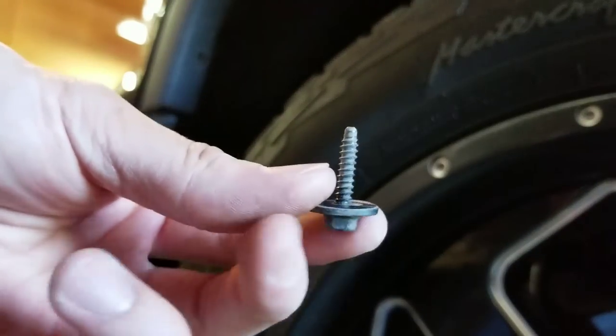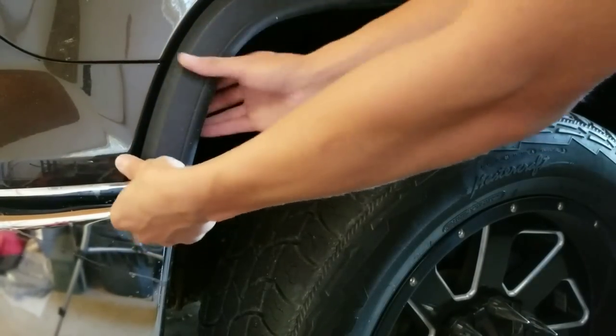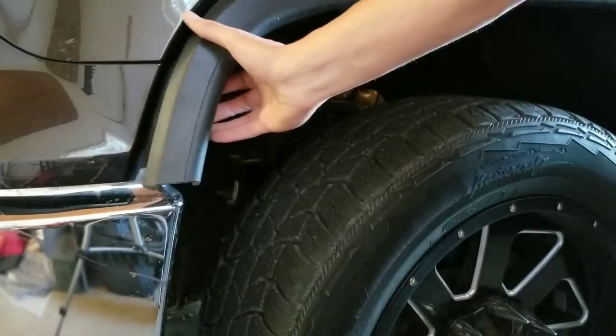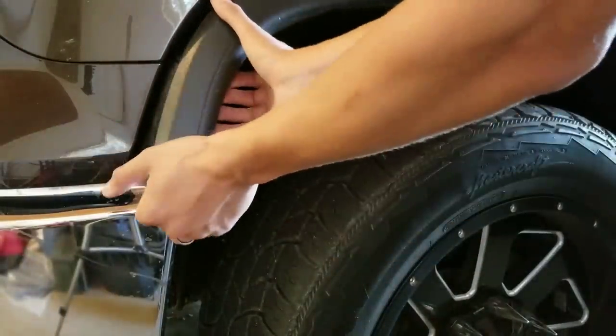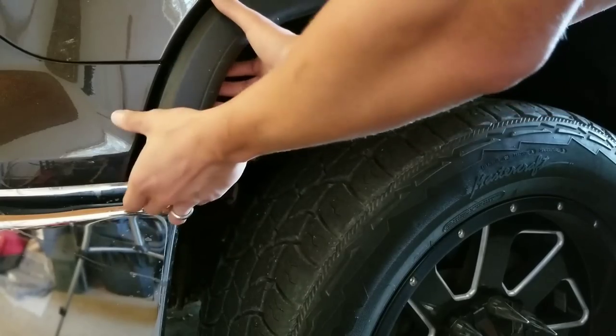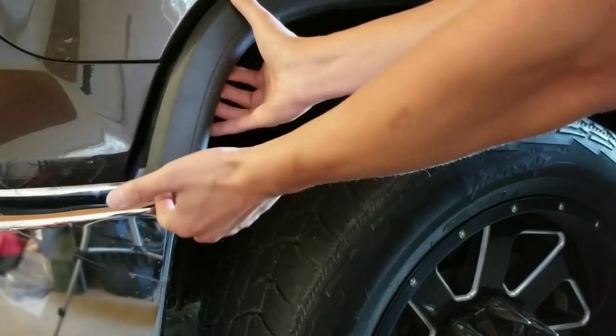And there's that bolt. All right, so now you just need to take this and pull out because there is a clip back here that needs to be popped. And you are gonna have to use some tension. Mine's been taken off a couple times, so they're easier to pop. Yours might be a little harder than that to pop off. So don't be afraid to break it. Just pull straight out, and there are clips right up in here, and they will be popped.